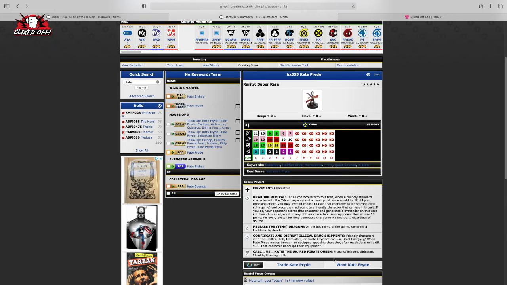Mm-hmm. And you can have the characters you're going to equip further back in your starting area have a row of characters in front of them. Ooh. So that you can equip two characters with two actions. That's exciting. True. Right, such a big tempo advantage. That is kind of cool. Yeah, so it's something to keep in mind.